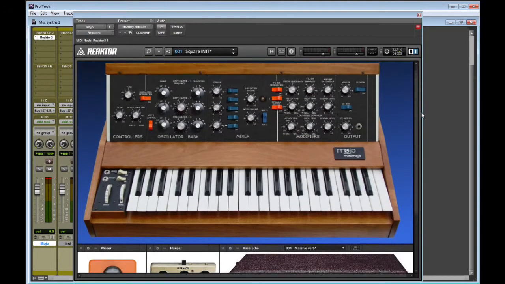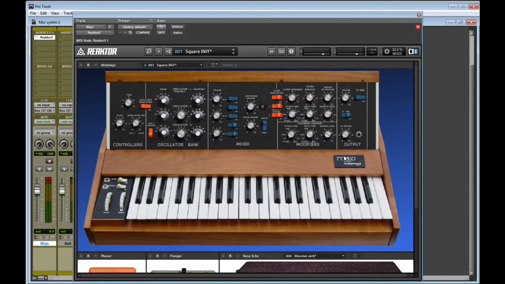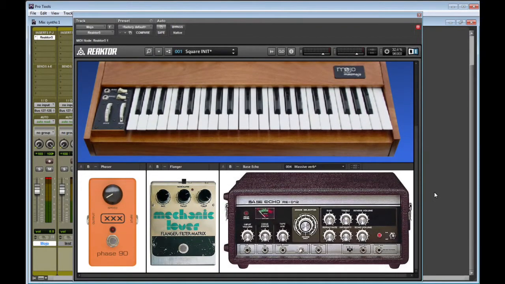And then I also have to tell, using this effects return knob, I have to tell the Mini Mojo that I want those sounds to come back into the master output. So let's turn up the delay a little bit, turn up the reverb. So you can see the difference that makes.